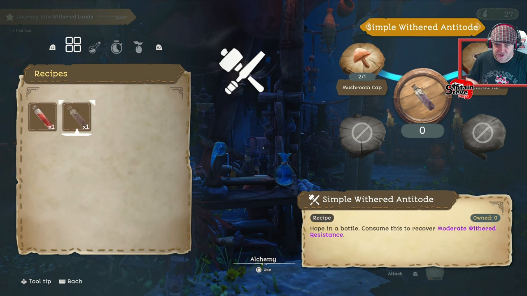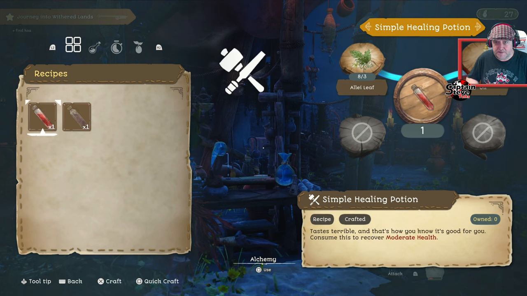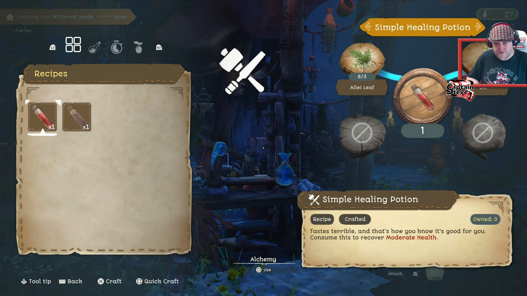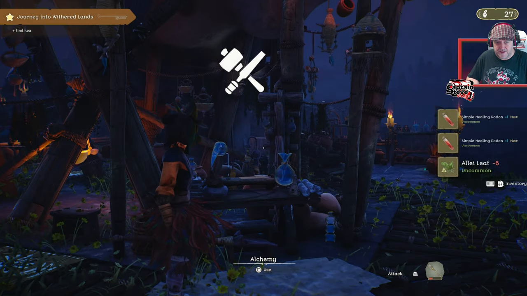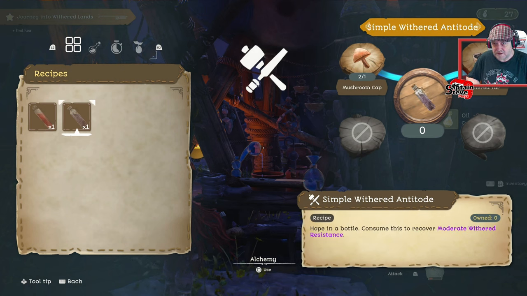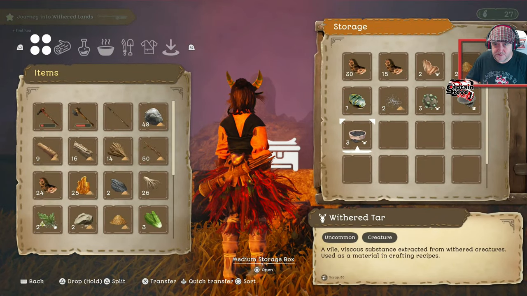Right, now I have got a mission to take this potion over to help somebody in the Withered Hoa. So I'm thinking maybe I should get myself one of those as well. And I'm going to craft one of these. Oh, I can actually have two. So I get those. Nice. And I'm going to teleport back because I have got some of that black stuff. So I think I've got enough actually to make myself one of those as well. Okay, yeah, I have. I've got three of them, so we'll take that.